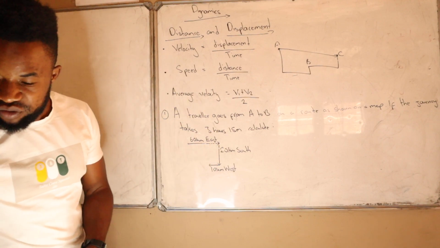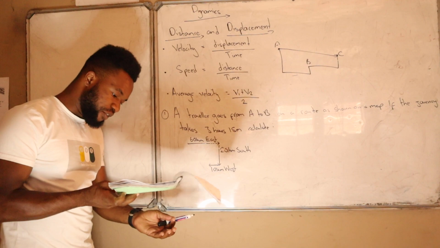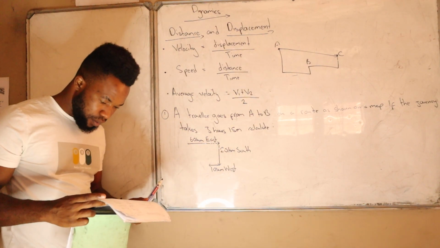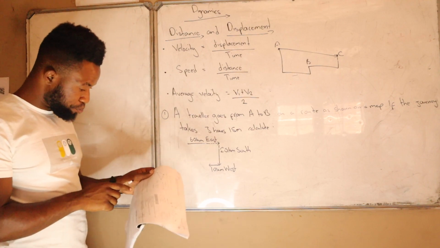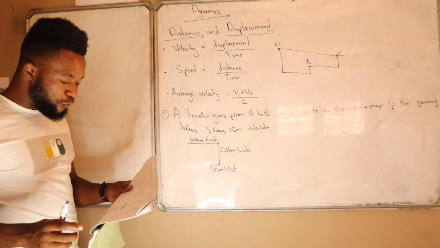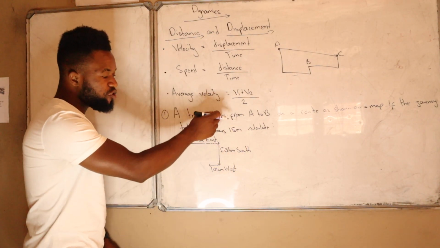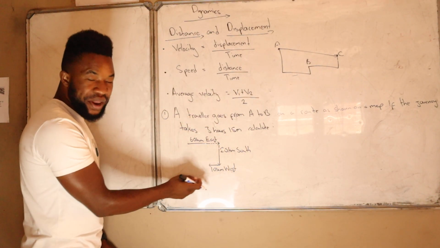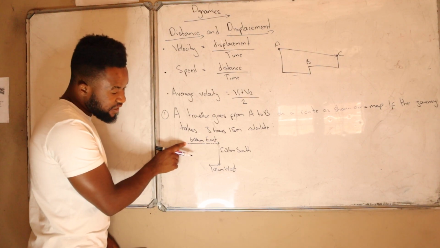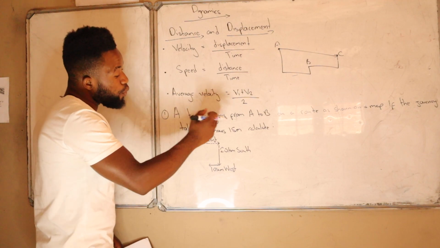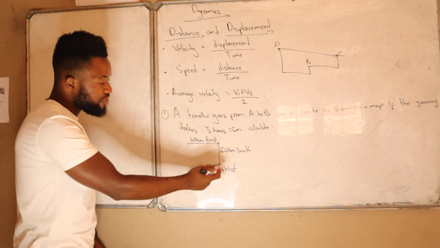So let us also try to use the textbook so we can see the questions that they ask us. On the first question, they're saying find the distance traveled from A to B. So they want you to get the total distance that your traveler did cover when he was traveling. For example, we said he started from this point and he ended at this point. So how do you get your distance? Your distance, you're going to just add whatever distances you're given.